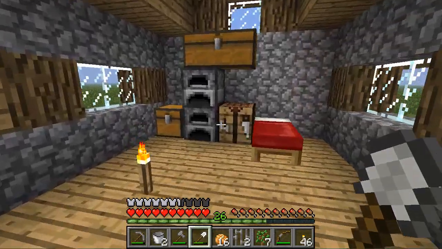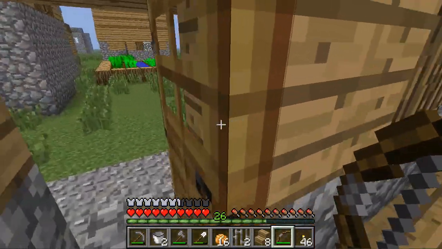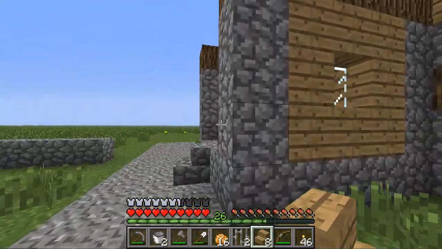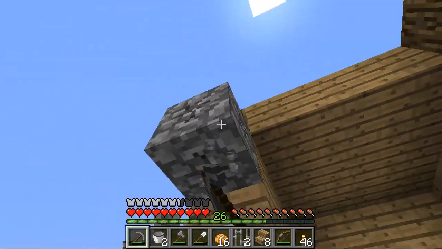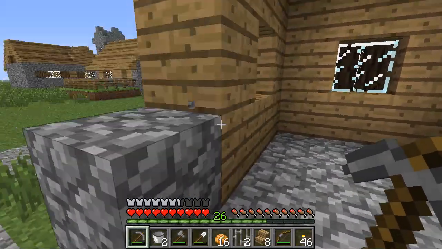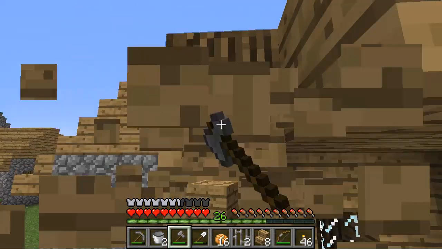Get some of this stuff. We're definitely gonna need some more wood, but I think this should do for now. Well, no, it's not gonna do for now. I should probably collect some more of this good stuff up here, the wooden logs. And yes, I still have the saplings on me. Just making sure I don't lose those saplings.